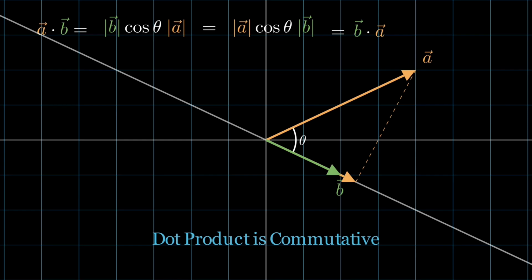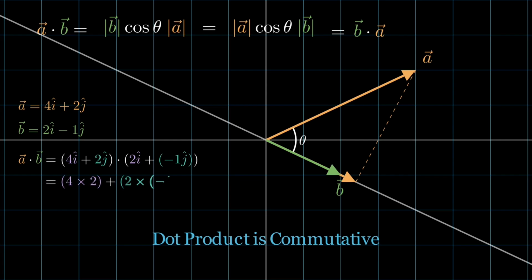Let's take a numerical example to master the concept of dot products when the vectors are expressed in terms of their x and y components. Say A equals 4i hat plus 2j hat and B equals 2i hat minus 1j hat. Algebraically, we multiply the same components together, so 4i of A with 2i hat of B and 2j hat of A with minus 1j hat of B. That gives us 4 times 2 plus 2 times minus 1, giving us 6. Very easy, as you can see.